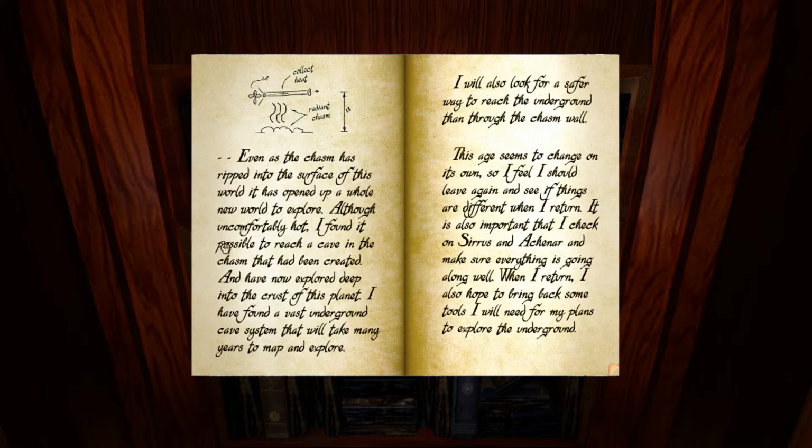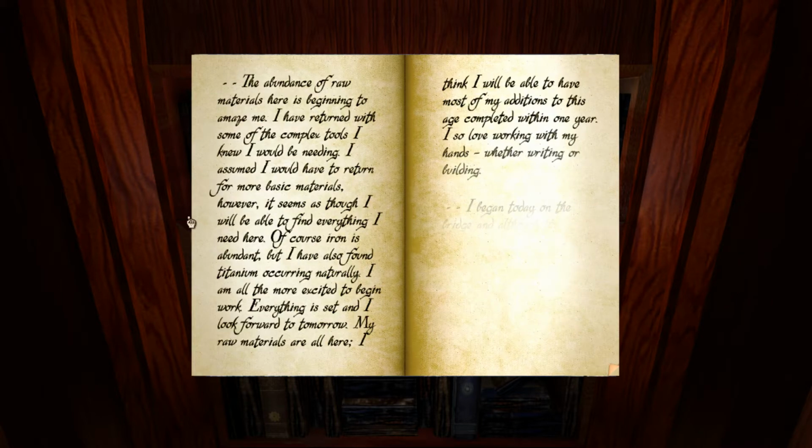This age seems to change on its own, so I feel I should leave again and see if things are different when I return. It is also important that I check on Ceres and Akanar, and make sure everything is going along well. When I return, I also hope to bring back some tools I will need for my plans to explore the underground. The abundance of raw materials here is beginning to amaze me.